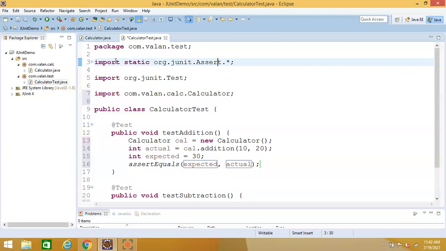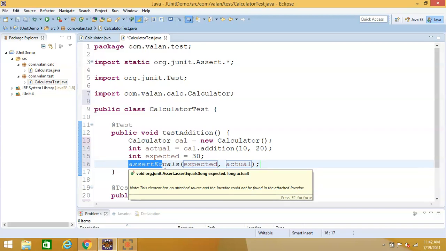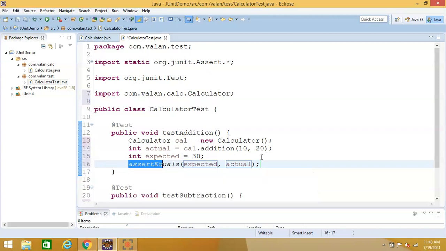In our previous video, we discussed static import. So I'm making a static import of the Assert class. I'm importing all the static methods from my Assert class. Because of the static import, I can call them without using the class name. I can call by using the method name itself. In our previous video, we already discussed what static import is, right? But we have to know this point: assertEquals and these others are static methods from the Assert class. Assert is a predefined class from the org.junit package.